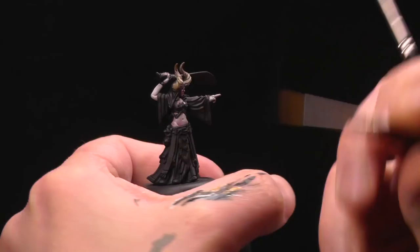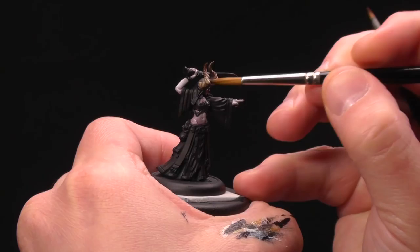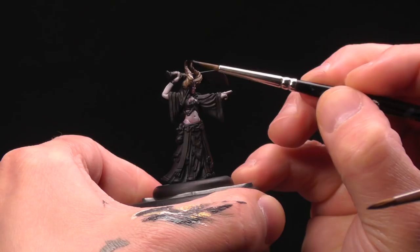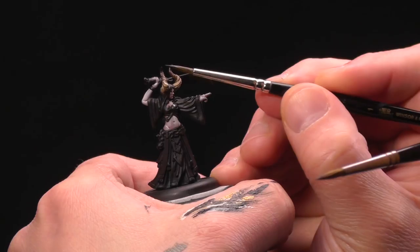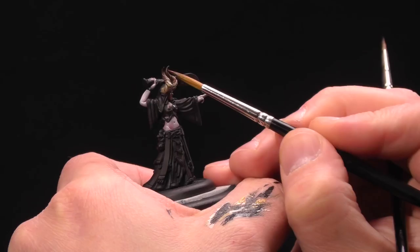Just working around the horn — you can glaze down if you want, just to put that warmth in there, keeping it very thin as you get to the base. Don't want to overdo it. As that dries, add a second round just to get it super dark on those very tips. A little bit more shade on the underside. If you really want, grab a little more Thamar Black and do just the very, very tips and blend that out — especially after you dull coat, that'll remove all the shine and make them look really black.